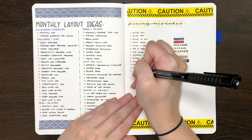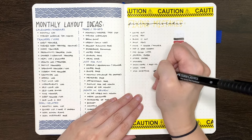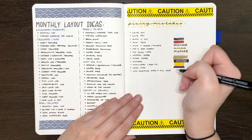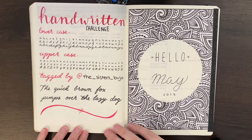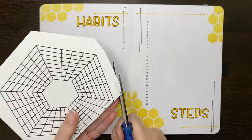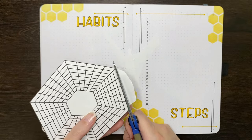Our next section is all about big mistakes, or really when you just want to completely write off a page. The first tip for this section is to fully stick something over the page. Pretty much anything from the last category would work here, but some good options in particular are things like full page quotes, colouring pages, or printables. As a shameless self-promo, I do have a range of monthly tracker printables available on my Patreon, so if that's of interest to you, do make sure to check those out.